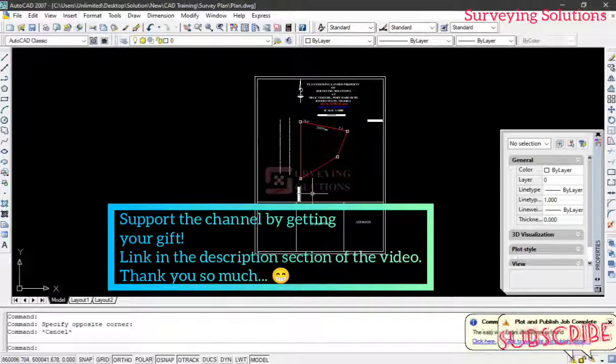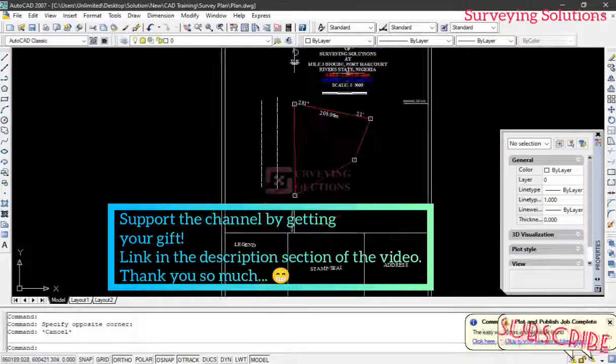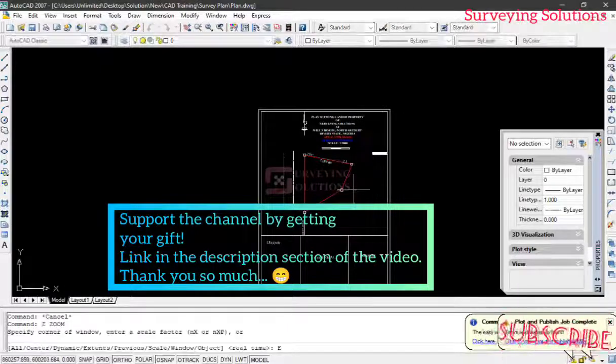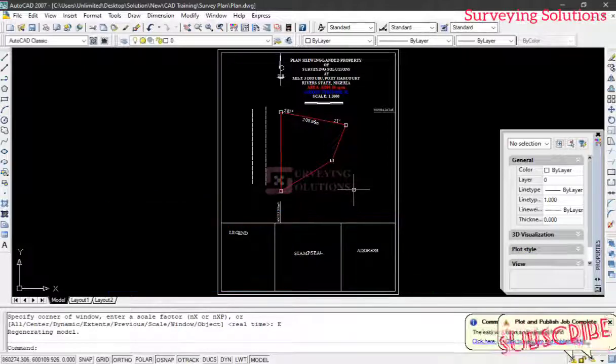So we are very sure we've exhausted all things we need to show you here. We have our graphical scale, we have our representative fraction, we have the title, we have the origin, we have the plot, we have shown you how to do the dimension. You can do that for the others. We've shown you how to bring in your origin. We've also shown you the boundary, or let's say the border, right? And in between, you've also learned so many shortcuts. So we believe we've provided a solution to this particular survey problem.